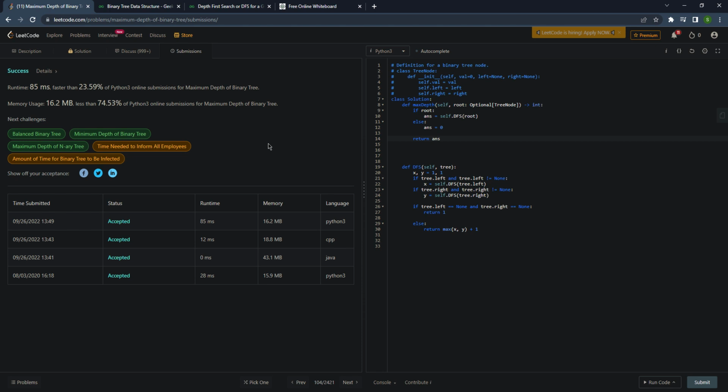So you can see we're using DFS to traverse the path and then returning the depth to its parent. At each node, we're getting the depth of its left and right subtrees, and then we're returning the bigger of those, +1, to account for the root. And this is also the same time complexity, order of n for time and order of n for space.